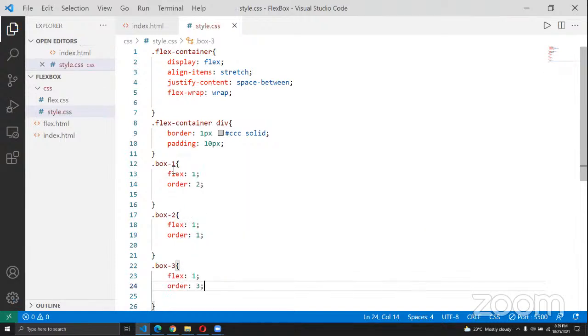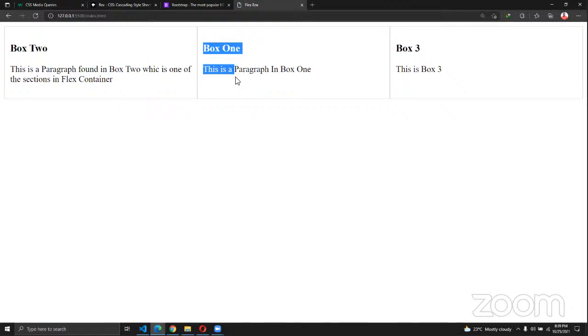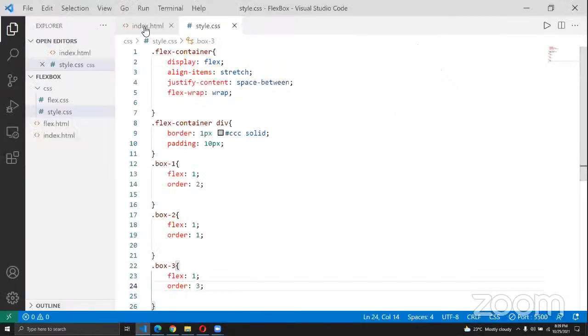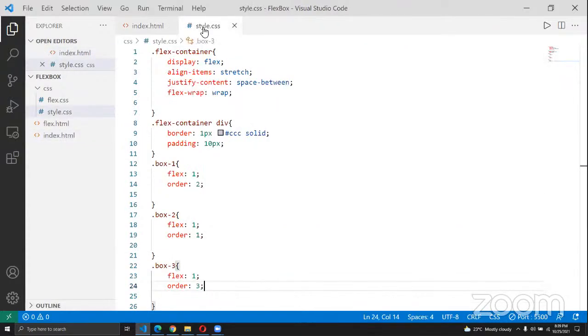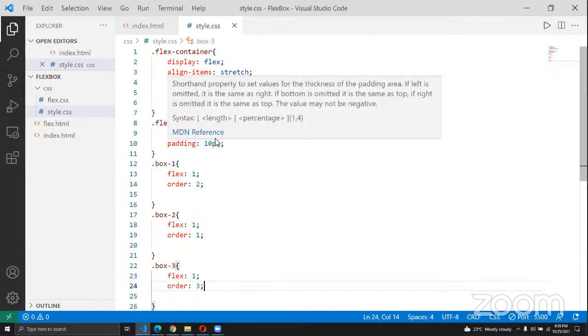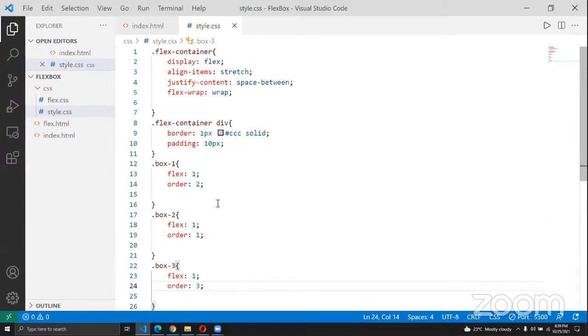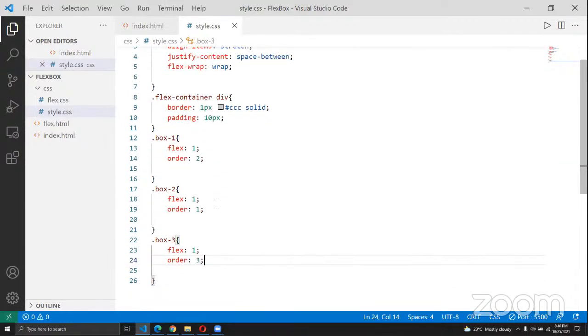So where we see box 1, it should be in the middle. Let's check. Yeah, so now you've seen that I've put it in the middle, but in my HTML, it's not in the middle, it's the first one. So Flexbox can allow you to rearrange or reorganize your content. Those are some of the things that we can do with Flexbox, but there are many. When you try to apply it in a real website, that's when you will see the difference and the usability for it.